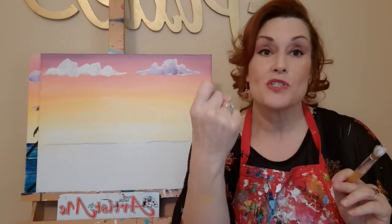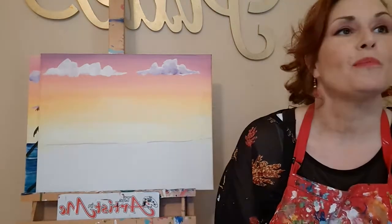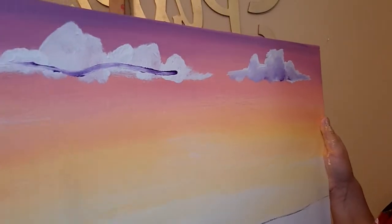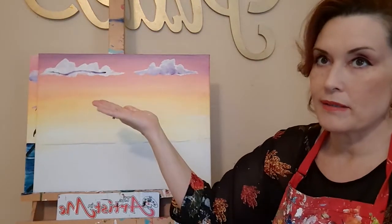Now, is that a 3D cloud? No, it's just white. So can we add a little shadow so we have dark, medium, and light? So where's my little blue paintbrush? Because I would like to drop off purple again. So I get a little bit of purple. Whoop. I just drop it off on the floor of this cloud. Ew, boogie. Okay. Because I'm not going to leave it like that. I put purple on it.